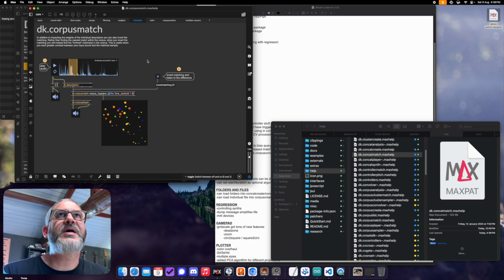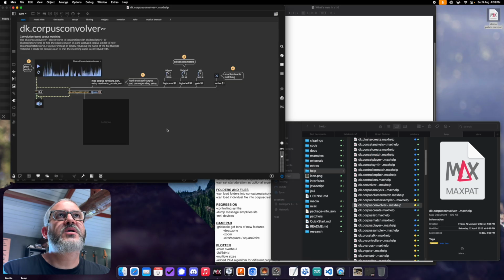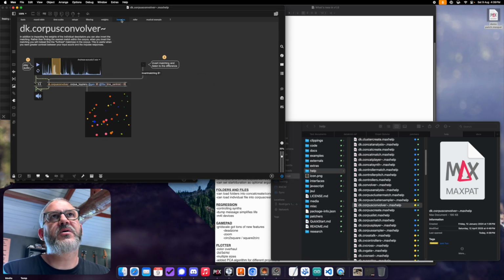But I initially put that in specifically for corpusconvolver. So if I open that up, if I come to the inversion tab here, what this lets me do is, it's the same thing, but if I'm finding the nearest match, what I find when doing this corpus convolution, just as a quick reminder, I'm finding the nearest match in a corpus, I'm loading that sound in, and then I'm using that as an impulse response. So it's basically finding the most similar sound to what you're doing and then running your audio through it as an impulse response. So with this saxophone, it gives me this.